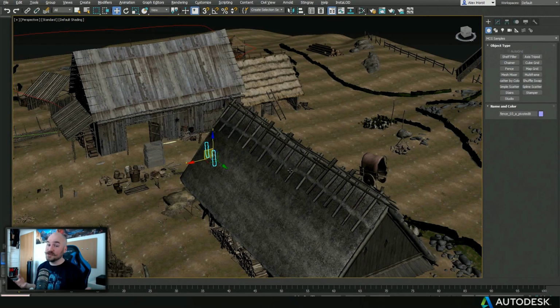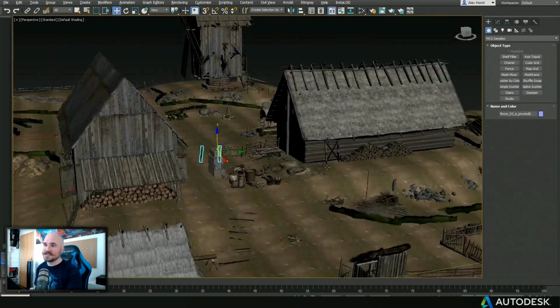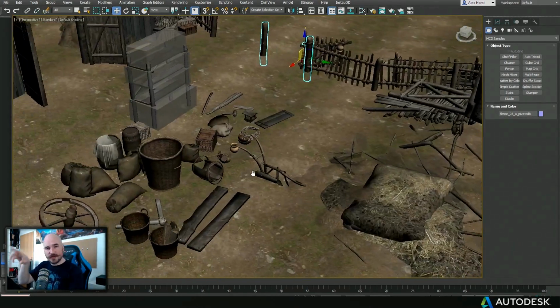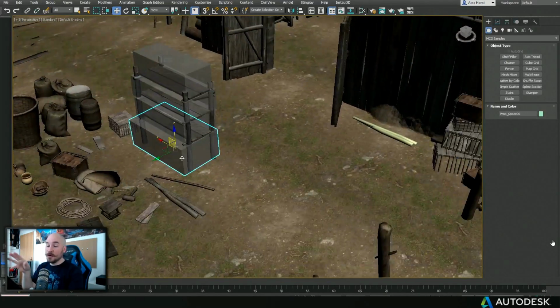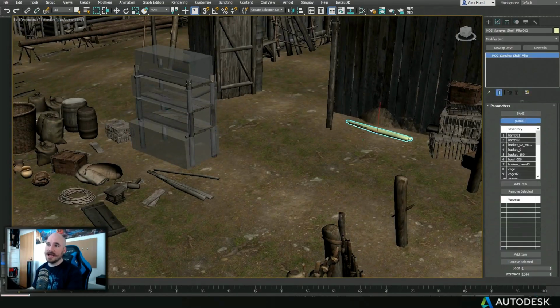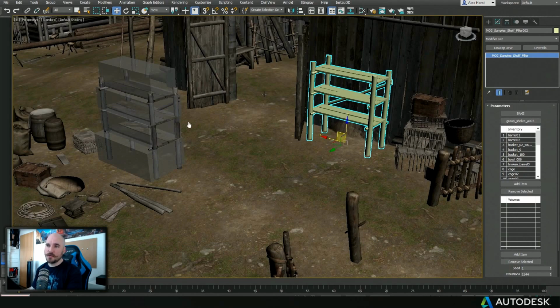But you still have to place those assets in your scene, right? So MCG can assist you with that. So here I have a bunch of props right there, which I'm making part of one MCG, and I have these gray boxes, and these gray boxes are predefined volumes that tell that MCG tool where it's allowed to scatter geometry. Okay.